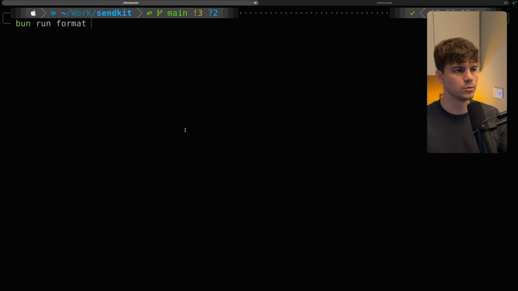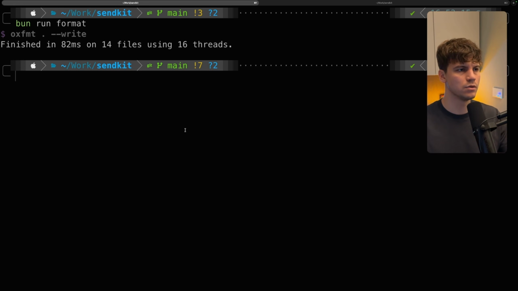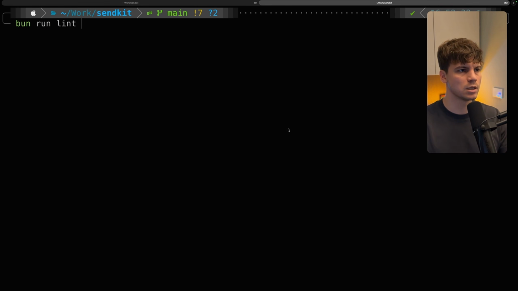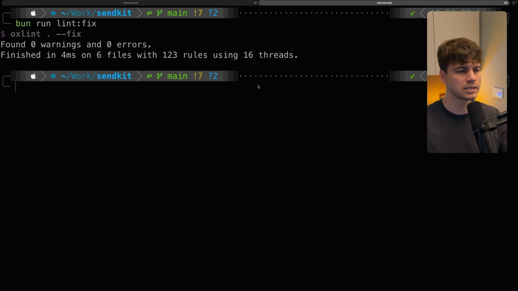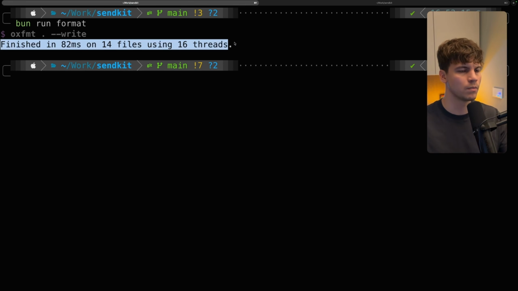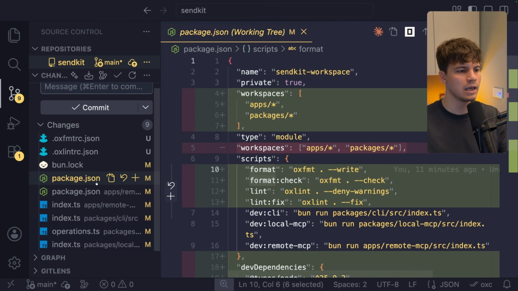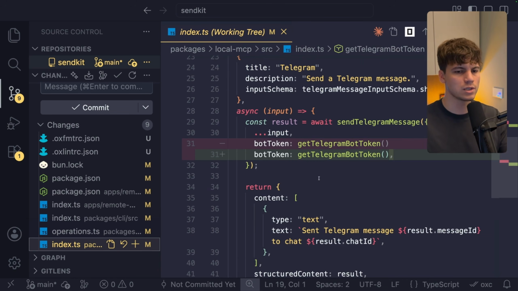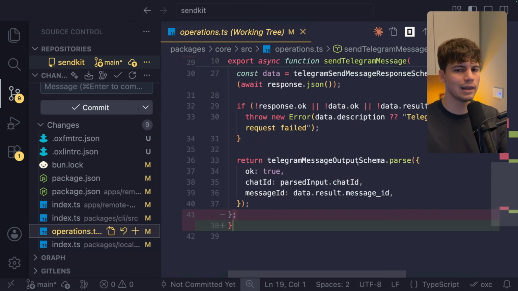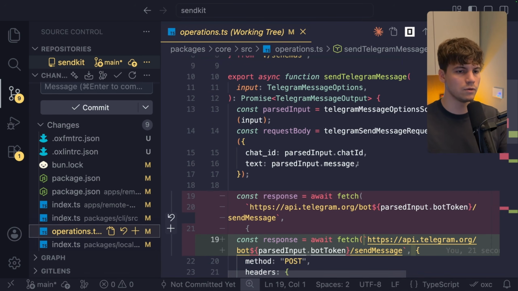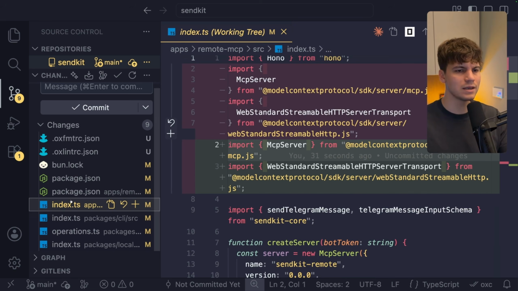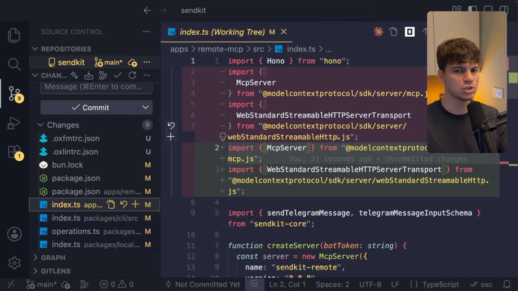So to not waste any more time, let's run bun run format in the root of our app, which is simply going to update all problematic files. And we can do the same with lint. So instead, bun run lint fix if you have any problems at all. So this will automatically modify all files, and you can see that now I have several files which are modified, but none of the functionality has been changed. Only formatting and linting, meaning indentation, new lines, line breaks, things like that. Nothing that fundamentally changes the functionality.